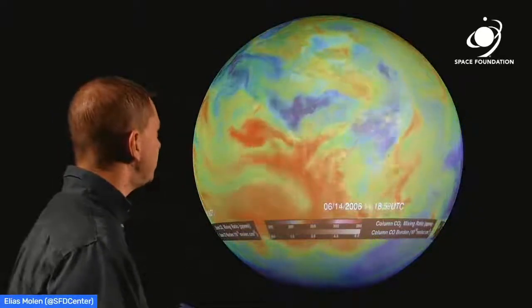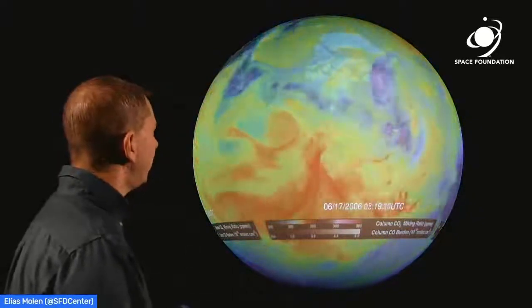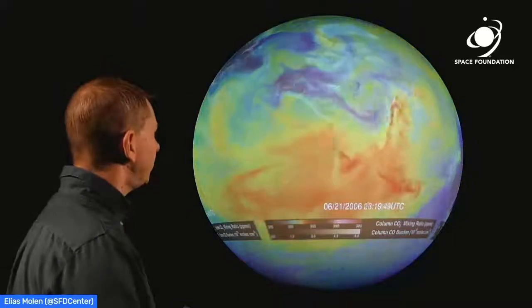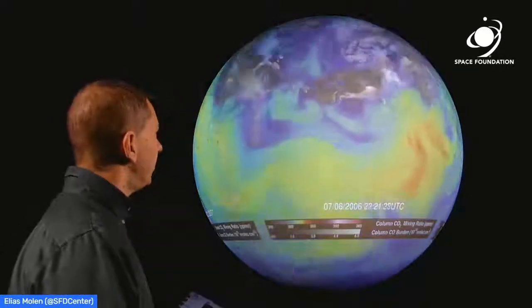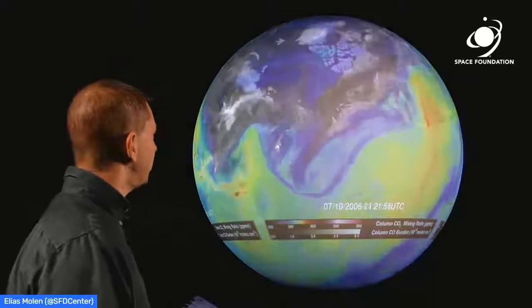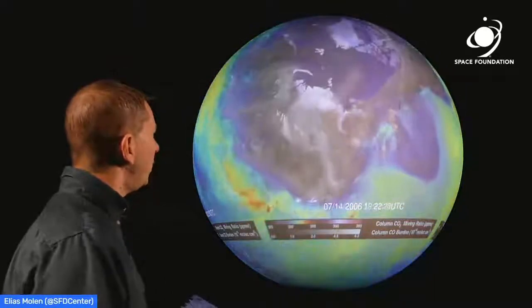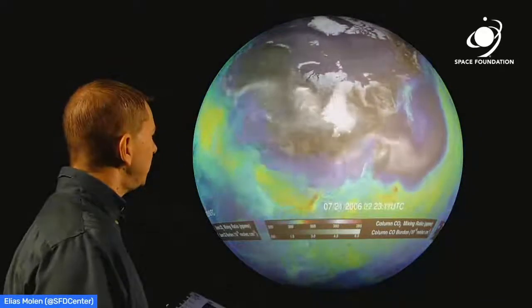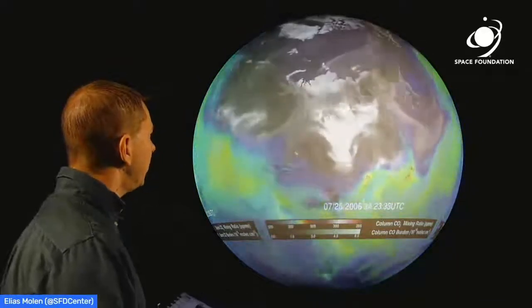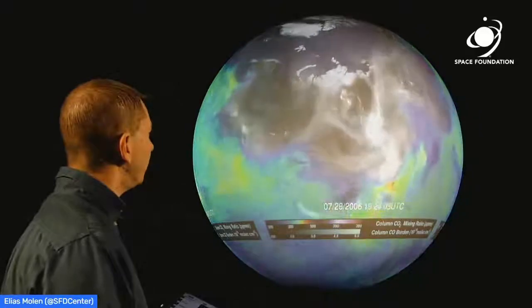As we go into June and July, all that carbon dioxide really starts to clear up. Why? Because those trees are absorbing that carbon dioxide and then giving off the life-giving oxygen. So here we see the white now. The white is that carbon monoxide, those human-created pollution that happens around the world there.